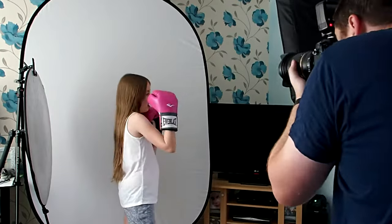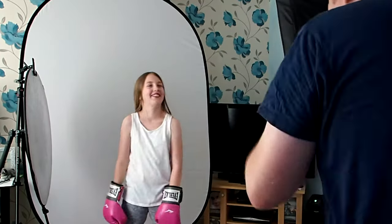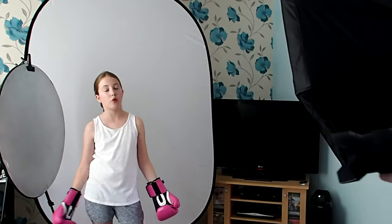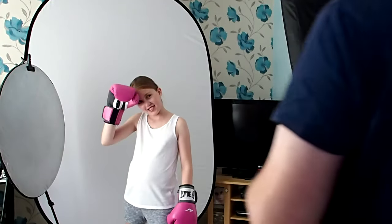So, like I said, just enjoy this part of the section, just watching Sophie throwing punches, and at one section I think she actually starts beating me up. I think at this section now we're just having a bit of fun, and we've put Sophie's hair into a plait to make everything a bit neater. I'm showing her what sort of punches I want her to throw. And it looks like we're just having fun with it.